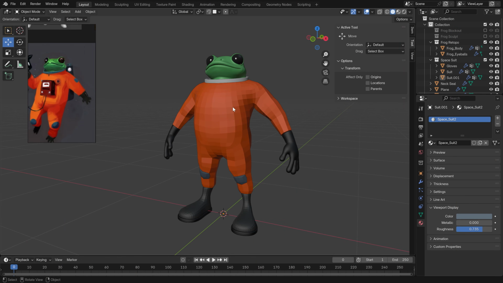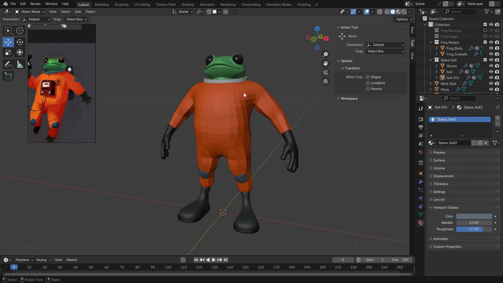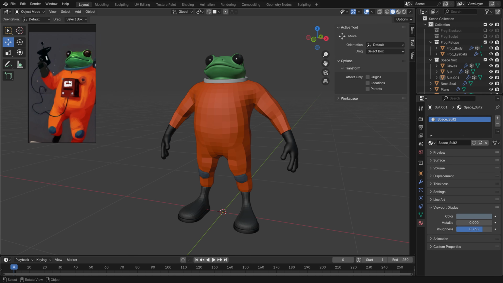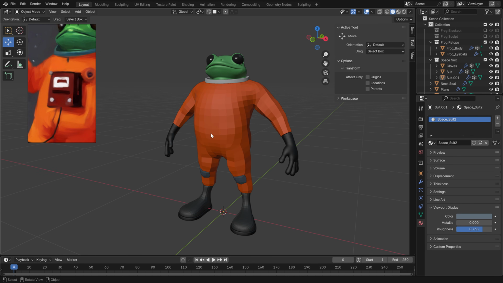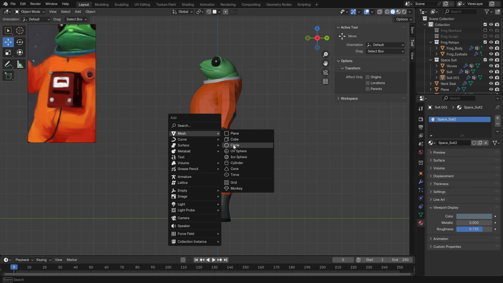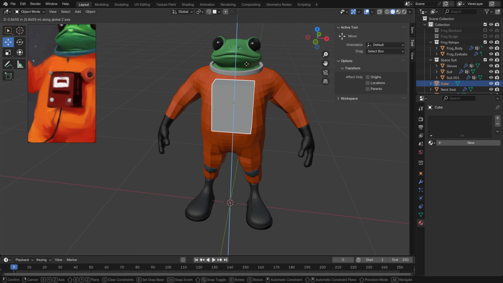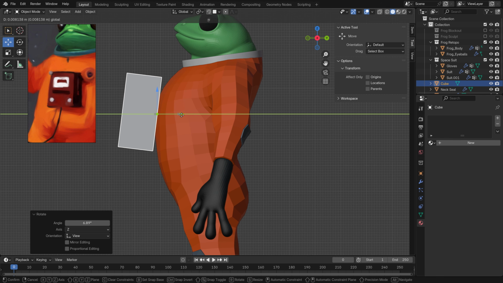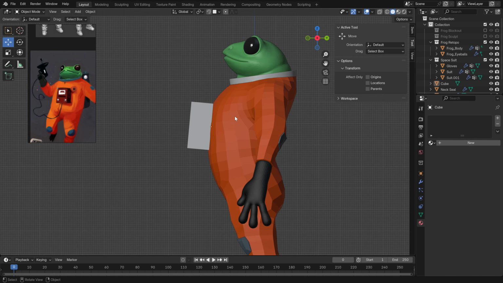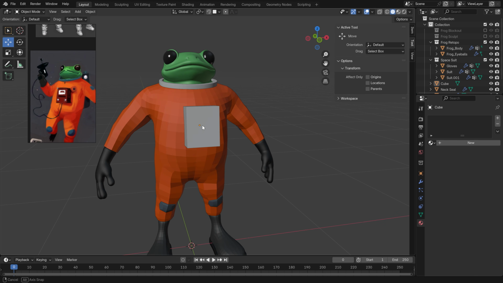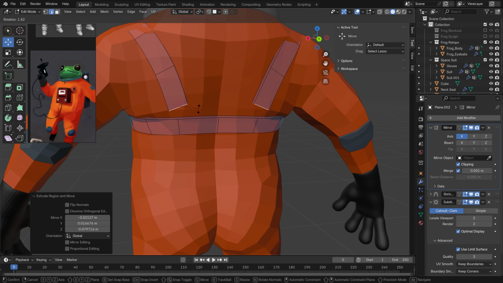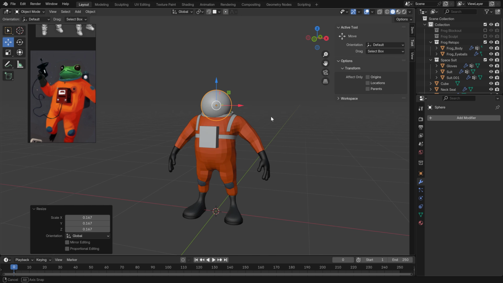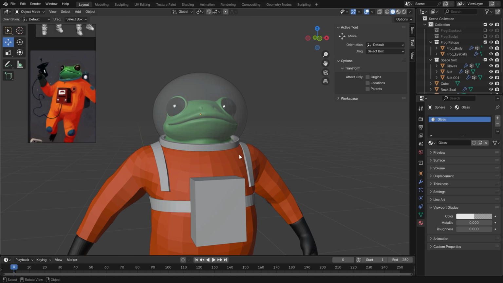Now, this approach is not just limited to the clothes. We can do the same for all of the other objects with our character. For example, my frog here has this battery pack that charges its laser. So what we're going to do here is just use very simple shapes, in this case a cube, to get the overall shape of that box in place so we can really see how it will affect the silhouette of our character. So bit by bit, we're going to start adding more and more of these parts, again looking at how it affects the silhouette and the overall shape of our character, and make sure that everything fits nicely together.